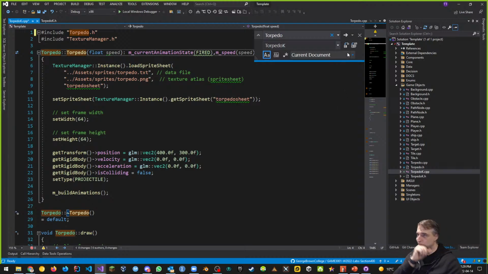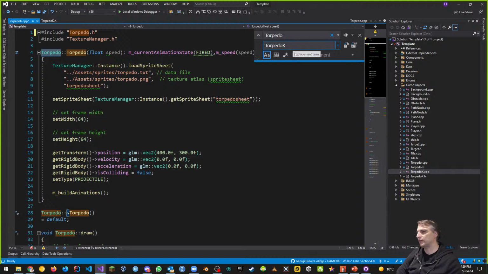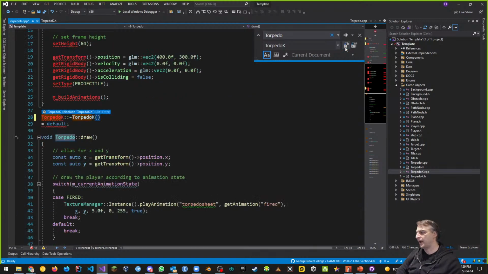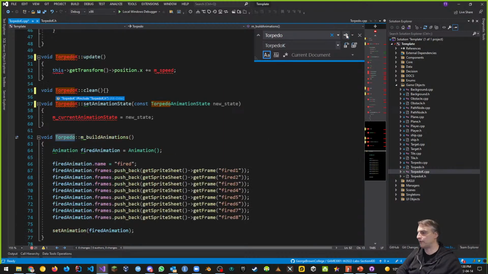And what we can do is go to the next one, or the previous one if you want to, right? And we can change all the ones that we want. So again, we want to start here, and we want to change only the ones that we want to do. So let's change that one. And we can go and change all of them one thing at a time, right? And as we go forward and change them to Torpedo K, you can see that it's going to start asking us for changes, right? And I want to skip over this one to go to that one.